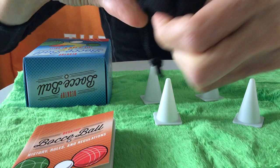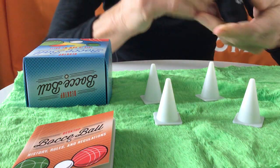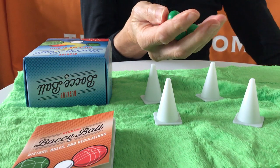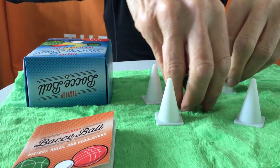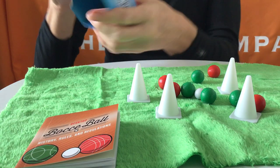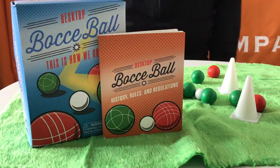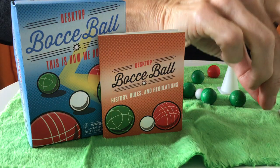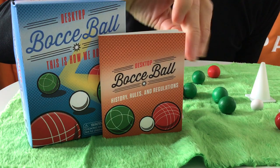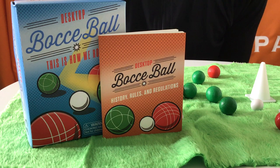What a great little kit. Cute little bag. I think these are marbles. Oh, how fun. So here we go. What a great desktop gift. And so much fun. The Bocce Ball mini gift set from the book company.